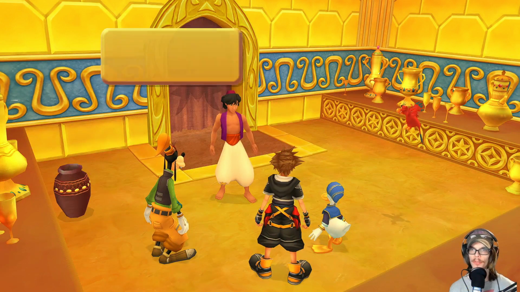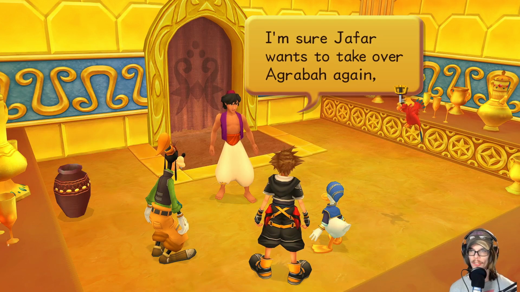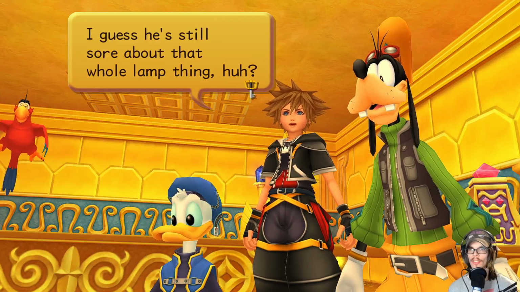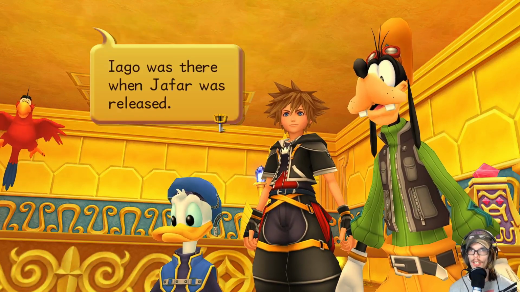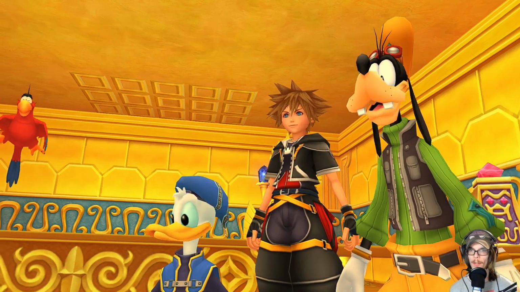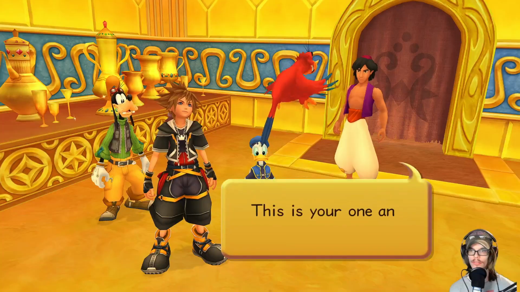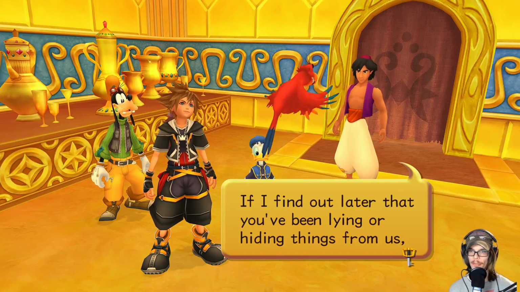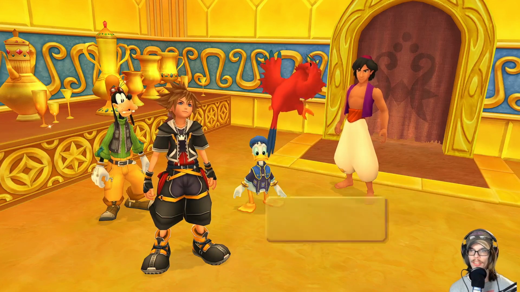You guys better be careful. I'm sure Jafar wants to take over Agrabah again, but I know he's out for revenge, too. I guess he's still sore about that whole lamp thing, huh? Iago was there when Jafar was released. Okay, Iago, spill it. Hey, I told you everything I know. This is your one and only chance, Iago. If I find out later that you've been lying or hiding things from us, we're through. I'll never speak to you again.